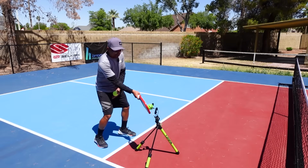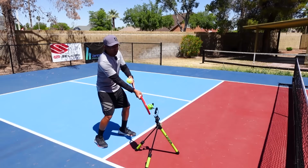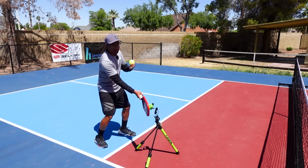And I'm going to place my feet like so, and I'm in my continental grip right now. With this position, how my wrist is right now, that's my continental. Now, when I go to an Eastern grip, that's what my paddle looks like. So what that does is it closes that paddle face.